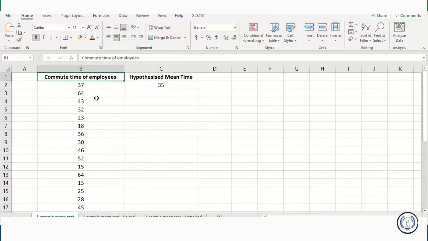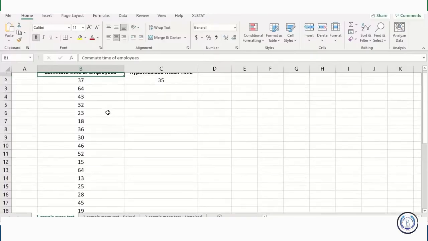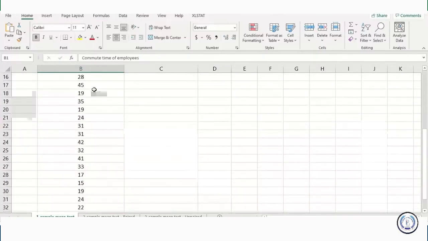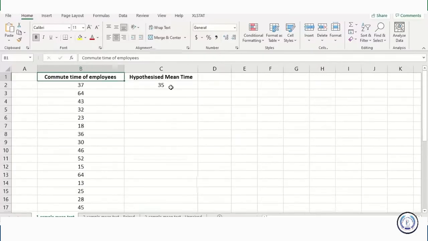So first we can see the one sample mean test. In the one sample mean test, we have the commute time of Edureka employees. We have taken the data of 32 Edureka employees, and we can see how much time the employees take to reach the Edureka office from their homes and then to get back home from the office. This is all the data for 32 employees, and this is the hypothesized mean, which is 35. We need to do our research along with the statistics and prove the alternate hypothesis, whatever claim we want to make, whether it is 35 or it is not.